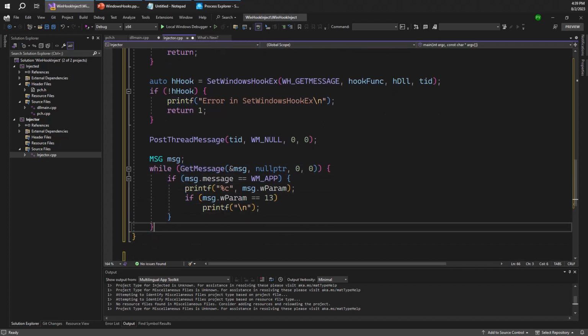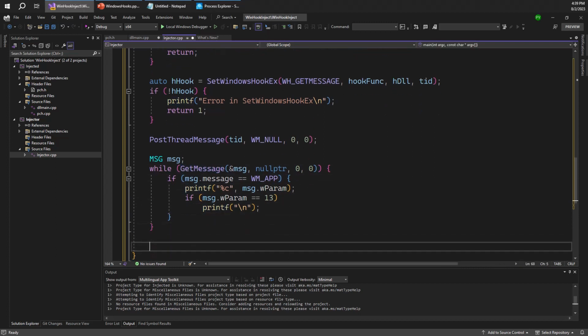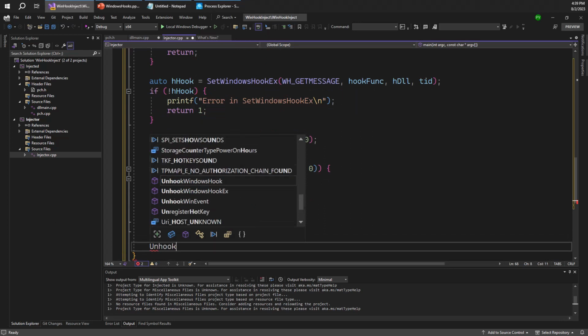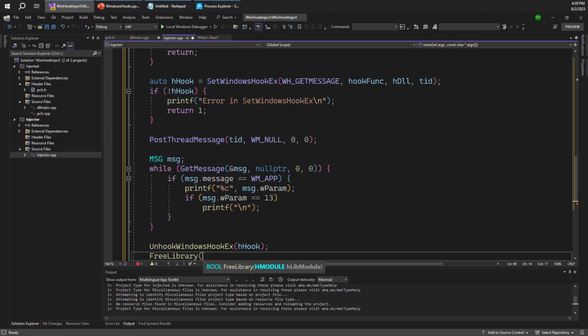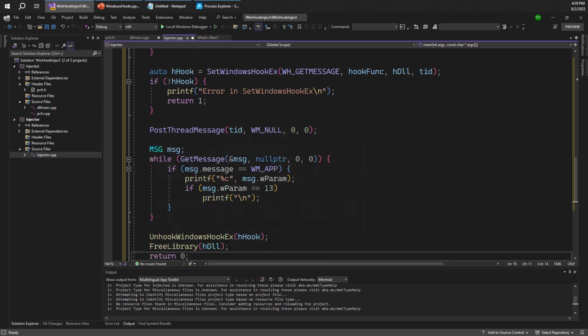We can exit our application. We can even be nice by using something like UnhookWindowsHookEx to really remove that hook, although of course when the process dies, the hook will also die normally, I would say, but still it's nice to always clean up properly. So let's also call FreeLibrary here and we're done.